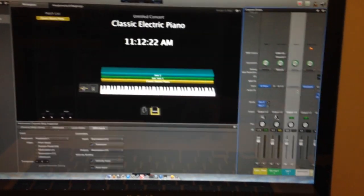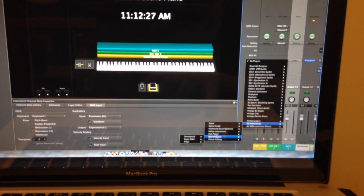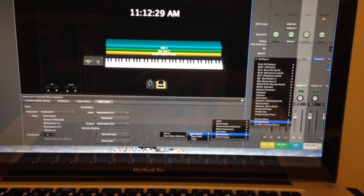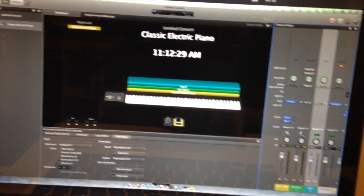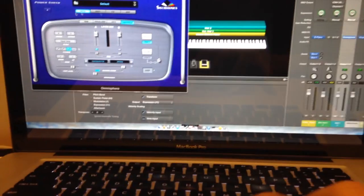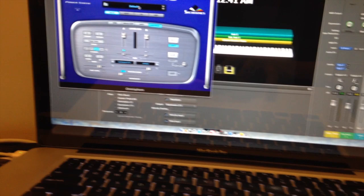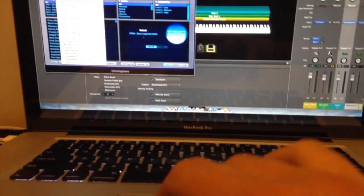Here you go. And of course, I can't do this without actually throwing in something from Omnisphere. So here you go, you got that. You got your 3 layers. Here you can also even split and change your key range for each one, so you have maybe a bass line on the left-hand side. And then we'll go here, we'll just choose something.